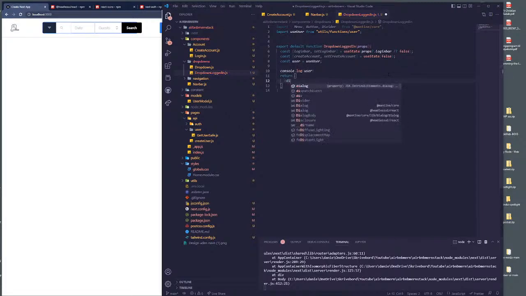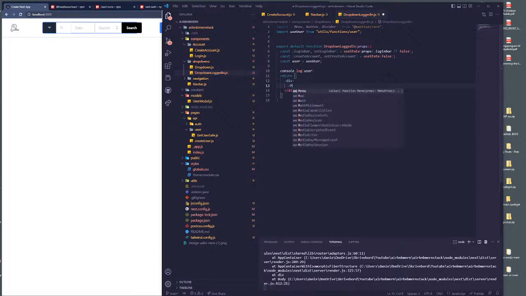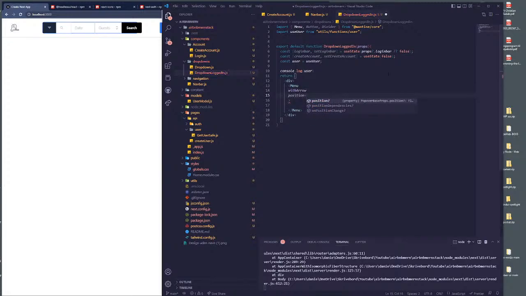We want to return a div here. We want this menu from maintain. It's there. We want it to be with arrow. We want the position to be bottom end. Offset 18. Transition, rotate right.